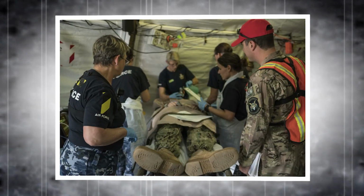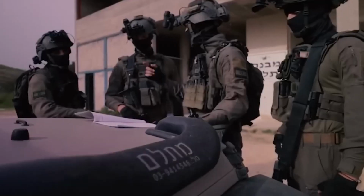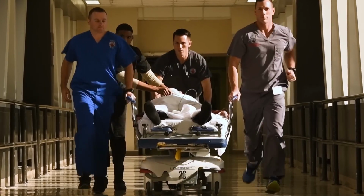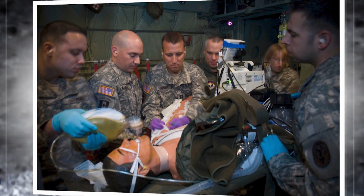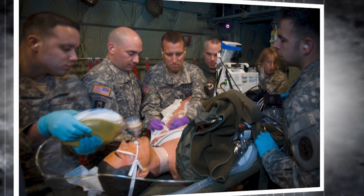The Joint Medical Augmentation Unit is the backbone that keeps our Tier 1 units upright and kicking. They're the medical mavericks who defy the odds, save lives, and do it all under the radar. It's high time these unsung heroes get the spotlight they deserve, don't you think? So we've established that JMAU is the medical SWAT team for the US military's elite. But what sets them apart from other medical units?